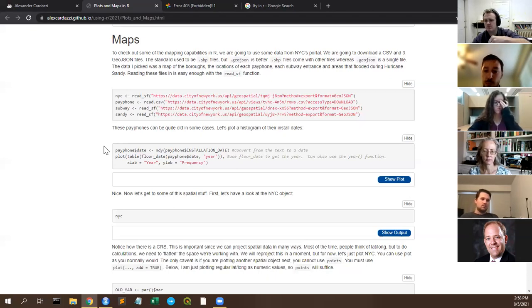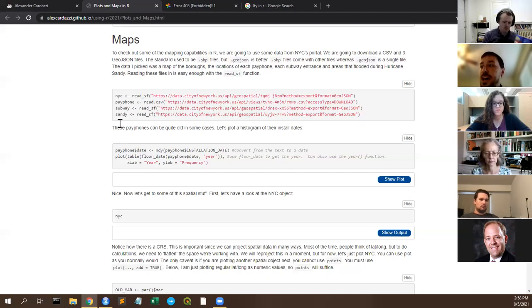But if you've ever worked with them before, you know that you get a shape file, there's the DBF file, there's like a million different files that come with it. There are like 6 different files that you need in this folder to make it work. So what the GeoJSON file is, is all of that combined into one. So I like it a lot better because I can just read one file, save one file instead of having to save a whole folder's worth.